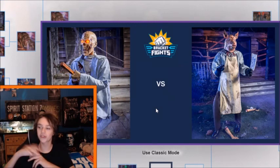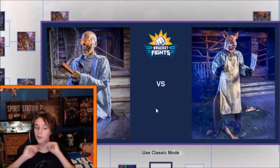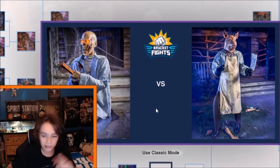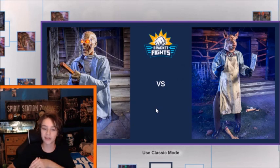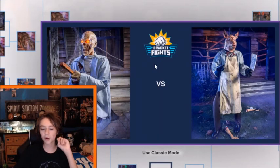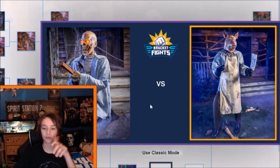Puncture Pete, obviously sitting on his knees. We don't see a lot of those. I love the constant motion. The motion's very realistic. I love the noises. The Butcher, though, is very unique. I love that he's a kind of serial killer. I love the pig squeals. I really love him. He's another one of my favorites. But again, if I had to pick, I'm going to have to go with the Butcher just because I love him so much. I love the squealing. He's such a unique one. And I don't like Puncture Pete as much, so I'm going to have to pick the Butcher. So Butcher advances one forward.